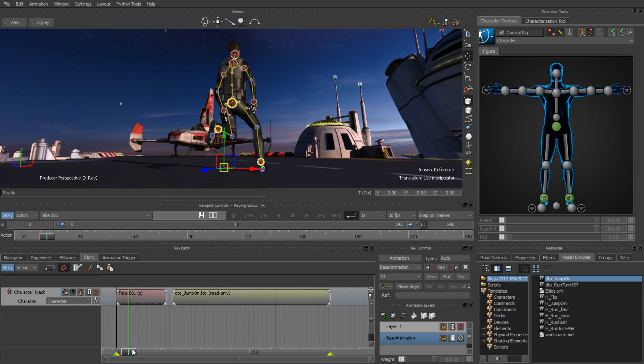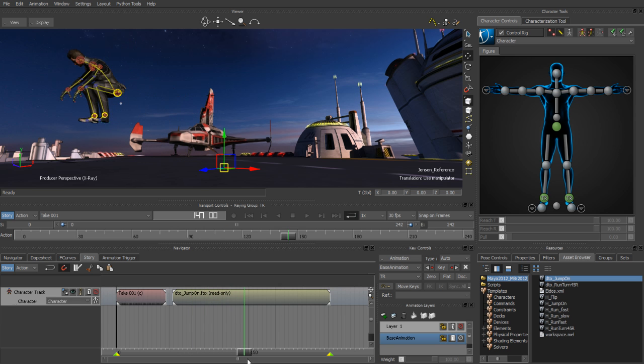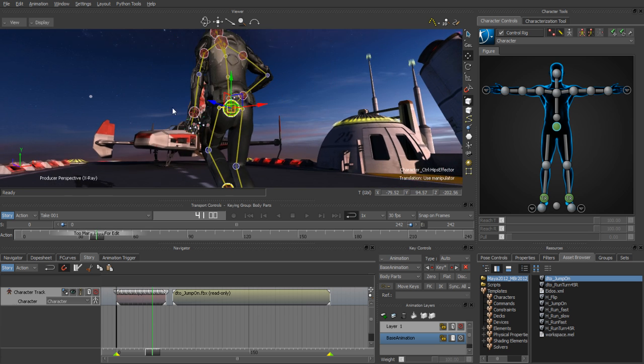And if I scrub through this, you can see that obviously we have clip 1, the character's running toward the ship. Then we go to our second clip, and the character's definitely not running toward the ship, but he does do this nice jump. So what we want to do is make these clips actually run toward each other. So we'll grab our character's root, and we'll frame in on them so that we're where we want to do our transition.